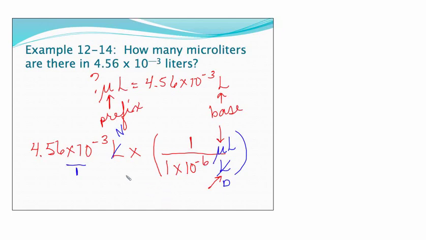There's my prefix—I know that the number one goes by the prefix. There's my lonely base unit without a prefix—that's where you're going to put the 1 × 10⁻⁶ liters that you memorized. Our answer to three sig figs, because our original value had three sig figs, is 4.56 × 10³ microliters.